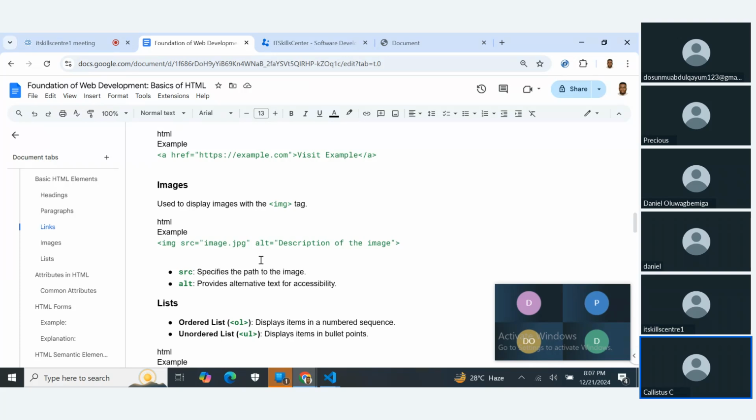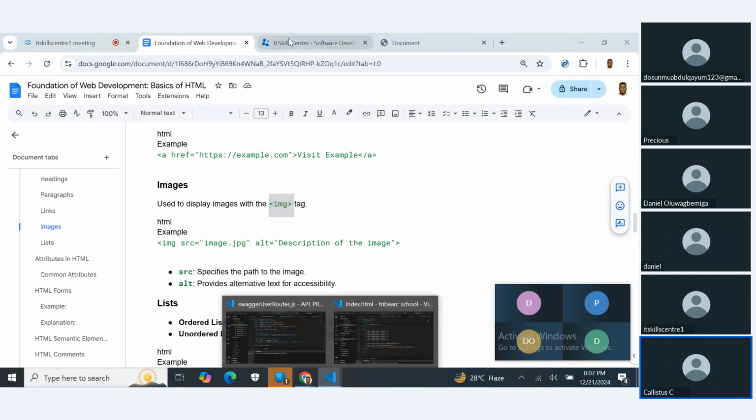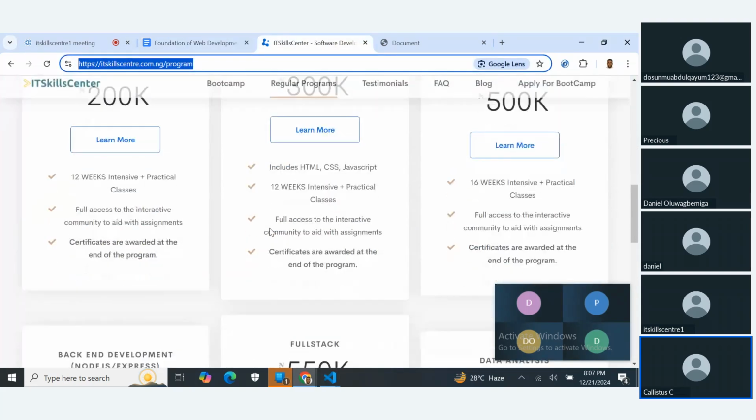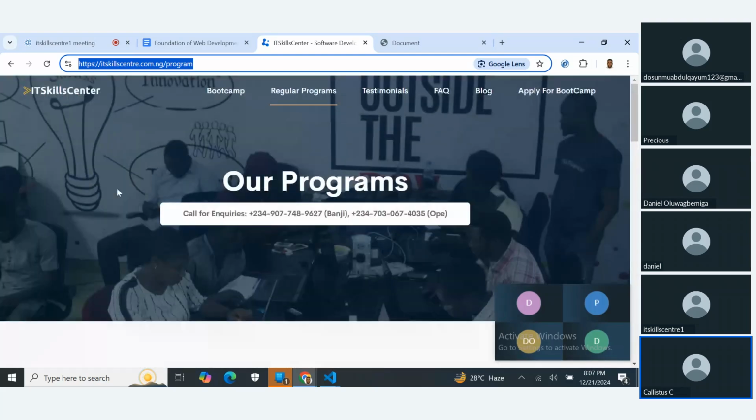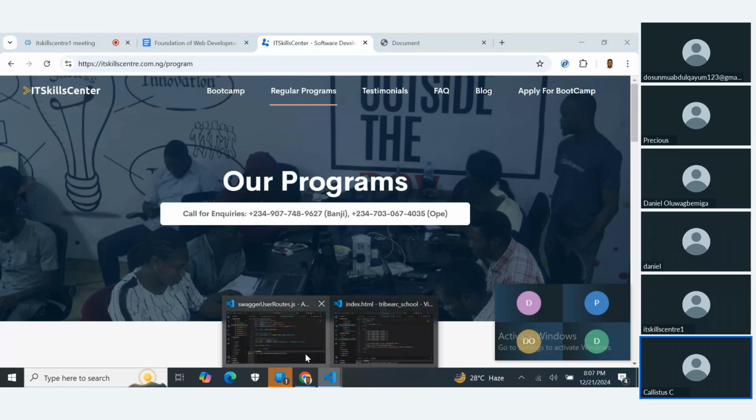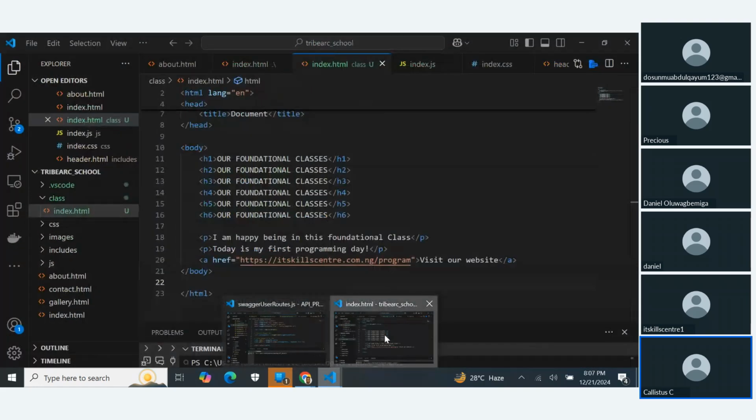So the image tag is written as img. Just this img is used to put images inside our website. Any image you see on any website or any web application is being added by the image tag.